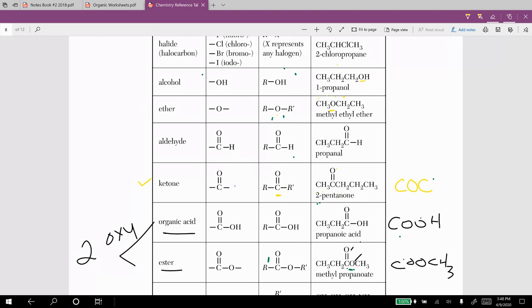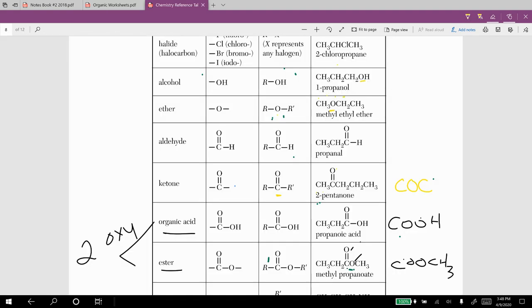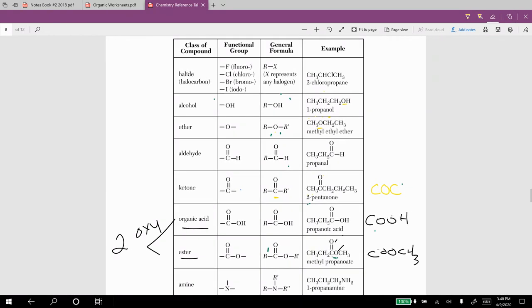Okay, so those were our 2 oxygens. I'm going to leave our letter Q's over there in case we need them again. All right, so now let's look at question number 3. So I have an OH, and it's a chain of carbons with an OH. So I'm going to go to my reference table. I'm going to find one that has an OH at the end. Okay, OH at the end. I have an OH at the end here, right? There's an OH at the end here with a chain of carbons.